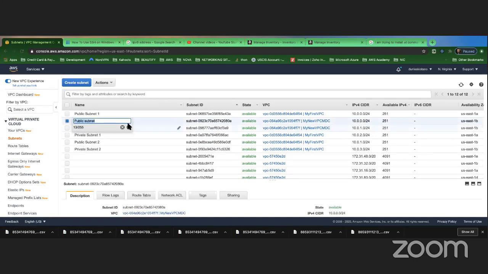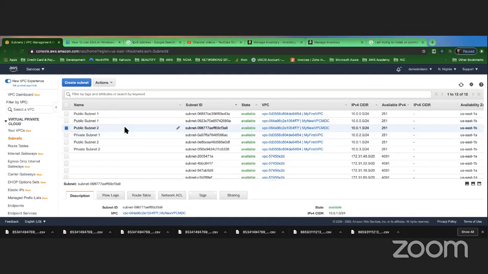Let me rename this one. I'm going to say public subnet 1, and this one, let me put 2. Still, this subnet is not public. I haven't attached the internet gateway yet.